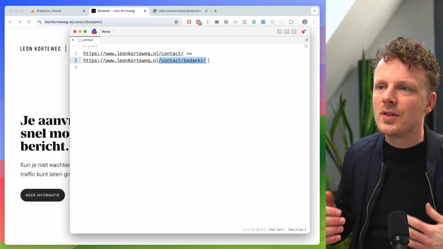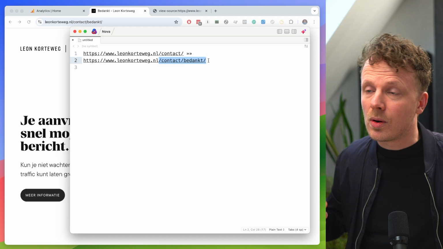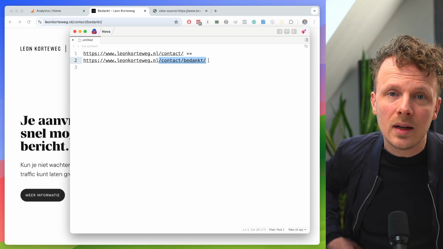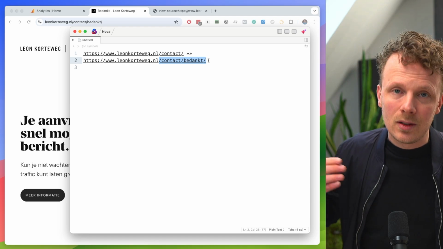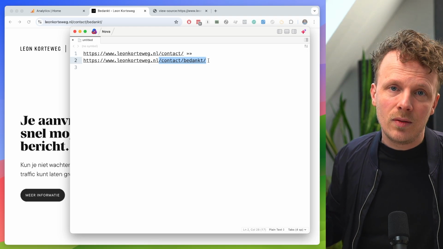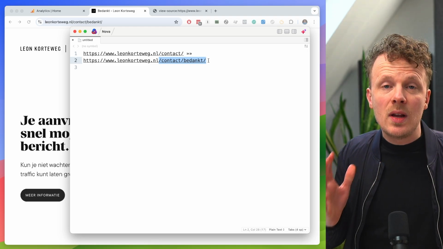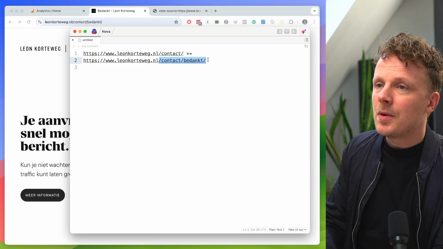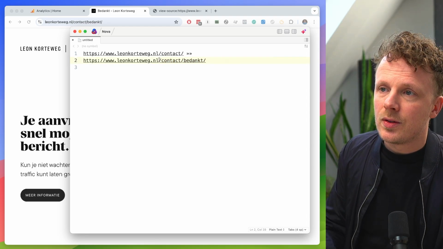So if you haven't got a thank you page on your site, or it doesn't have a unique URL, I recommend that you go back to your web developer or install a plugin that can achieve this on your site. All right, so now that we know our thank you page, I'm going to copy the page path of the thank you page.